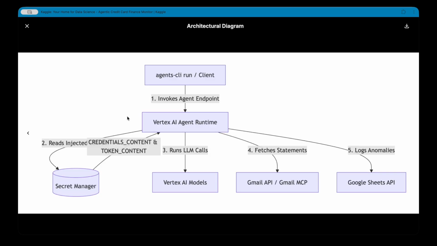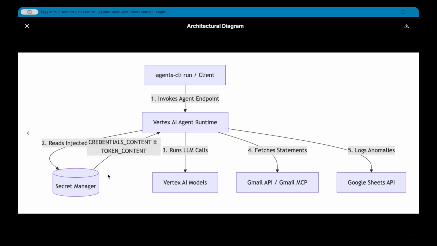This project has the agent log into Gmail and grab the statements from each month, and then log the amount due date into the spreadsheet. From here, we can see in order to access Gmail, it will require the credentials and token.